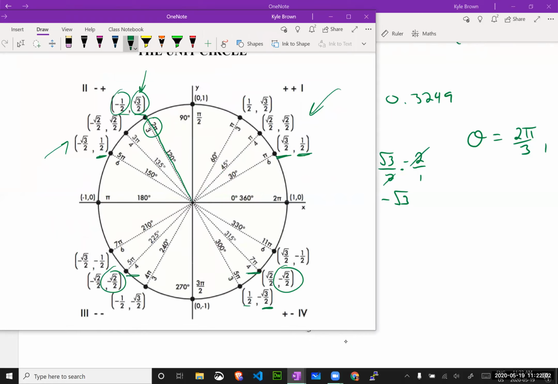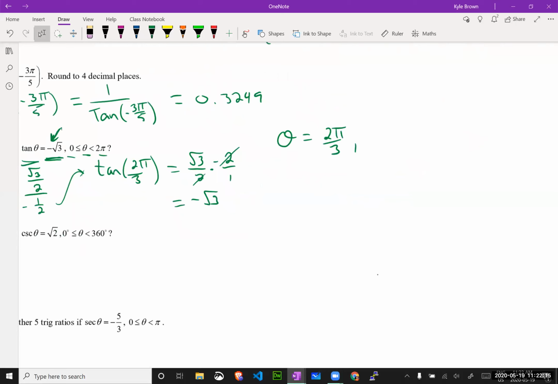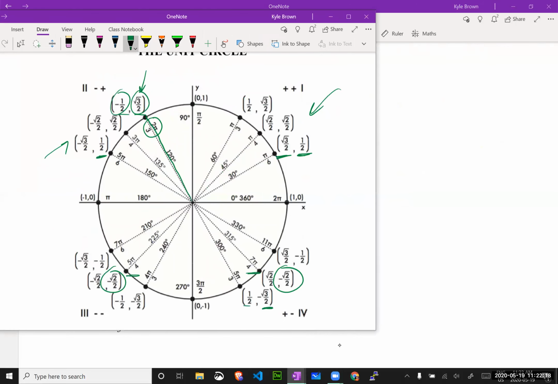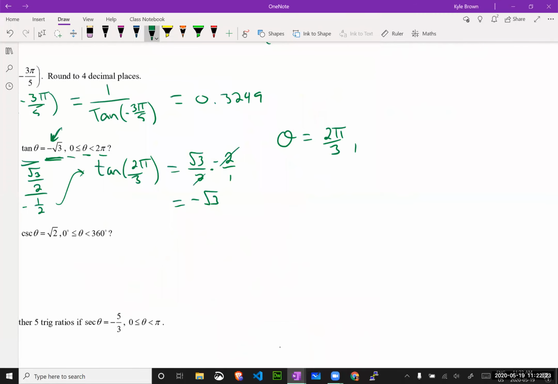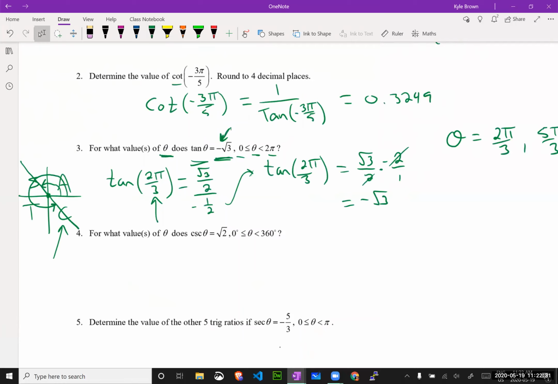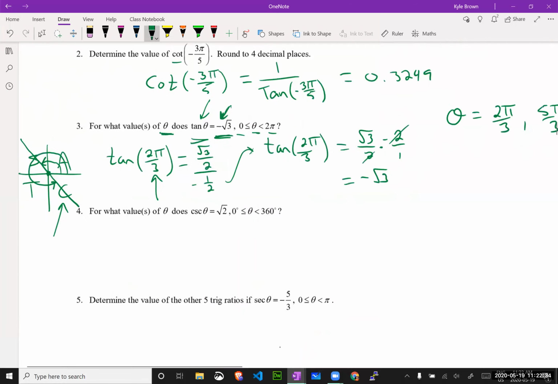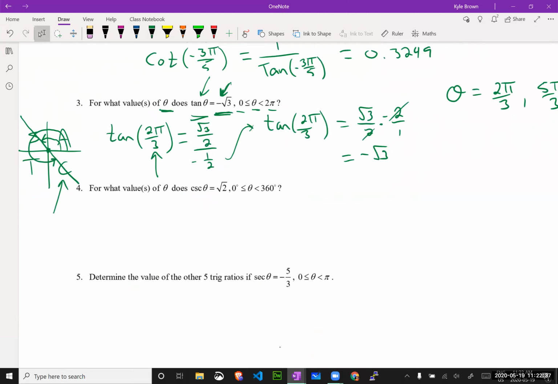Like we've got root 3 over a half. This one was positive root 3 over negative a half, and this one's negative root 3 over 2 over positive a half. But either way, that's going to give me the same answer, isn't it? So that's also going to be the case. Just so you can see where I'm looking here, that's going to happen at 5 pi over 3. So those are my two answers for that one. Like I said, those ones are a little bit trickier when you have to figure out tan. There's a little bit of trial and error, but there's only so many numbers that we're dealing with, so it shouldn't take too long.